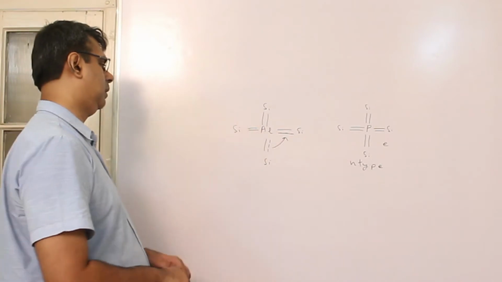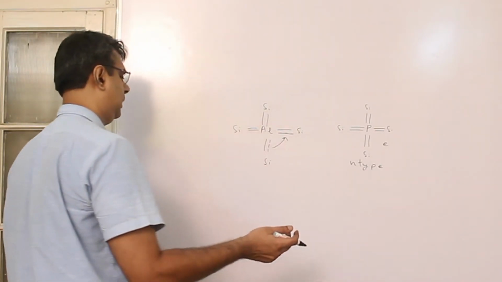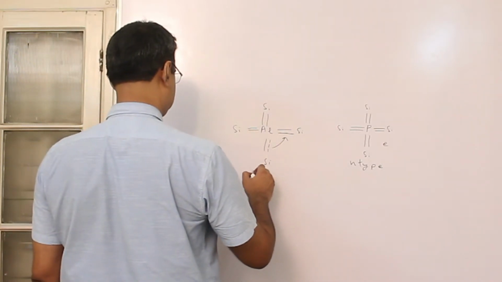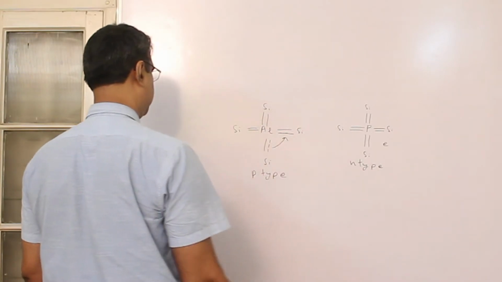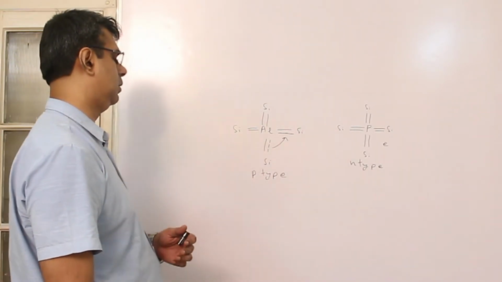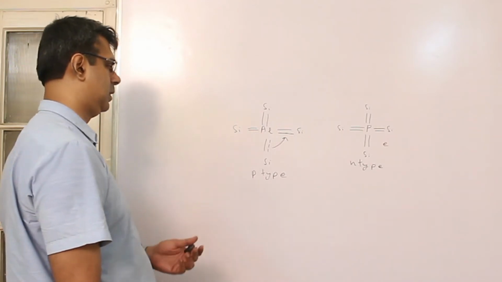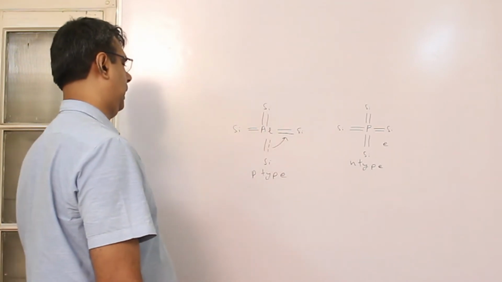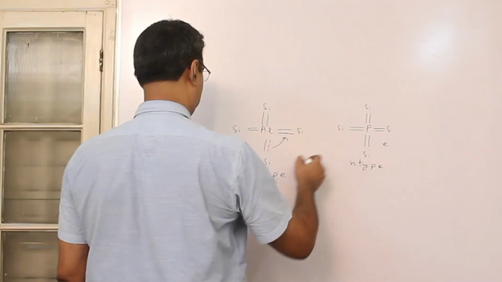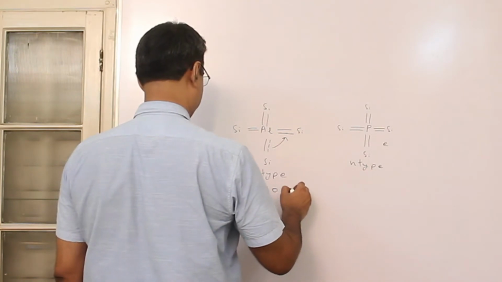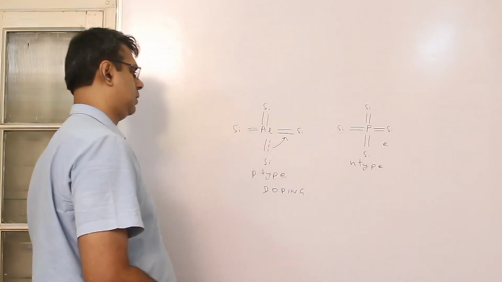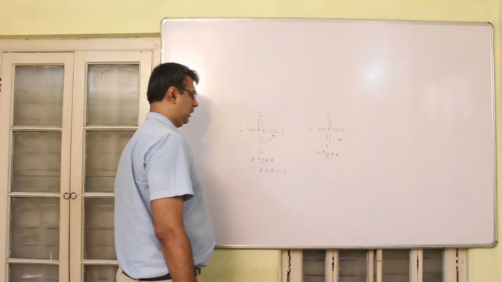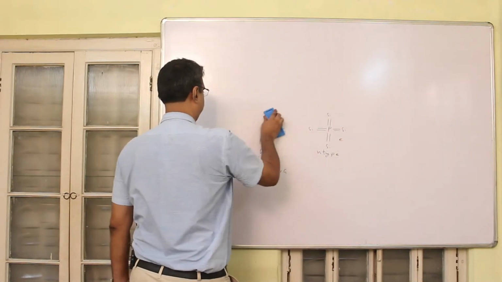So this is again an example where adding an impurity has increased the conductivity, and such a semiconductor is called p-type because holes are equivalent to positive charge, since a hole is nothing but the absence of an electron. So it is known as a p-type semiconductor. And this entire process of adding aluminium or phosphorus is known as doping. So this is the topic, electrical properties of semiconductors.